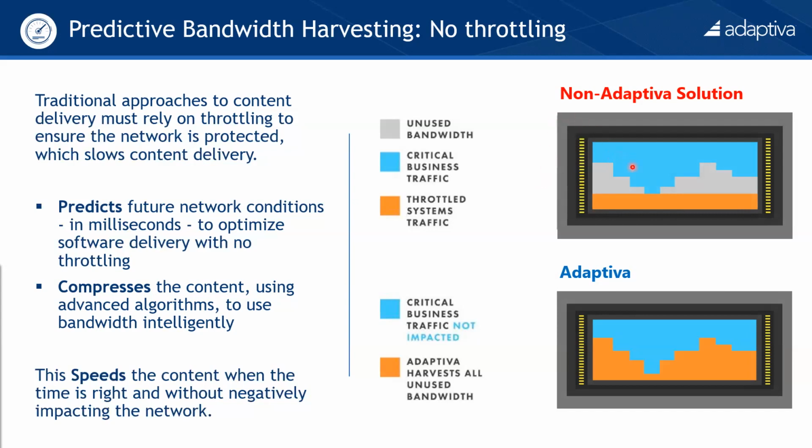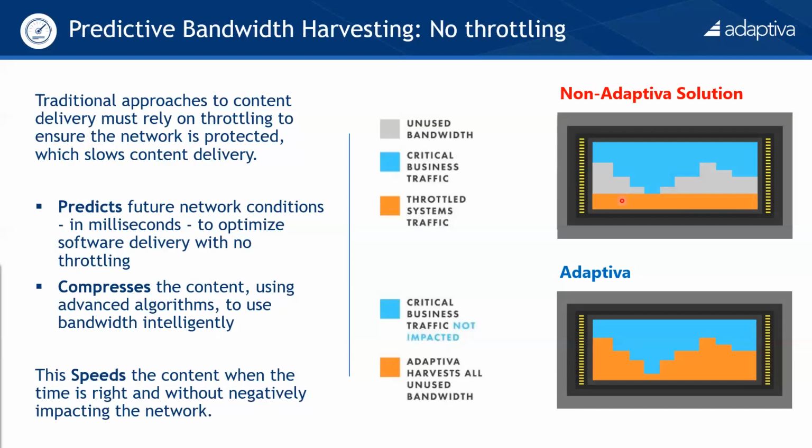This top blue area here, that's our business traffic going up and down all day long. And that can be anything from HTTP traffic to voice over IP. It could be our SaaS applications, anything that's going on across the network and utilizing that bandwidth. So that's constantly going up and down all day long. Now, down here at the bottom is that throttled systems traffic. We're limited down to that little slice and never can go outside of that.